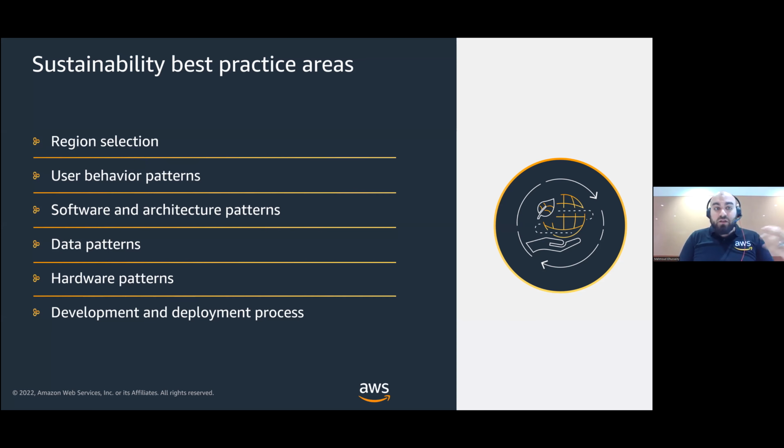Something like the way you build your software and architecture, going more into a microservices approach, helps you. Then there is the data pattern: where is your data? How do you retrieve the data? Are you storing it as hot data, or can you tier it into something like cold storage if I don't really need it all the time, like backups, which I only retrieve when I need them? So even making these changes in your design helps you be more efficient, right? These are just samples of the things that we can do.